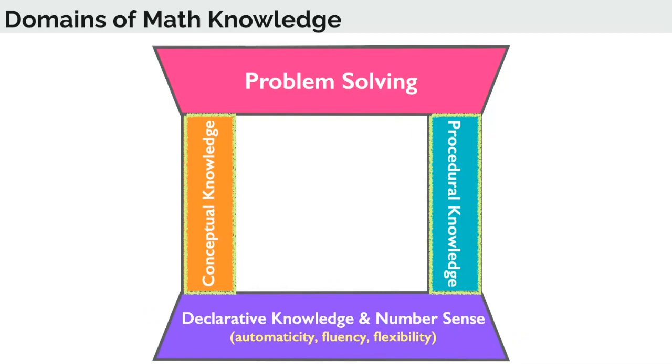The pillars of our figure are conceptual and procedural knowledge. I made them pillars to help you remember that the student must build these equally in order to support problem solving. If we simply follow procedures that we're taught to memorize, we may be able to solve that particular problem, but we won't be able to understand why we use those procedures, and thus we wouldn't be able to generalize them to other problems. Arguably, conceptual knowledge is the more important pillar because students can problem solve without memorizing procedures if they understand the underlying concepts. However, if the conceptual understanding is paired with procedural strategies, students are able to problem solve much more efficiently.